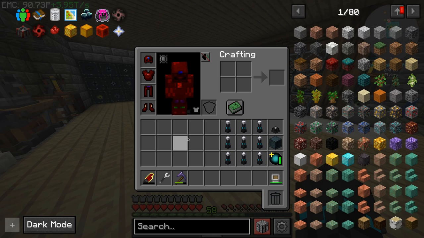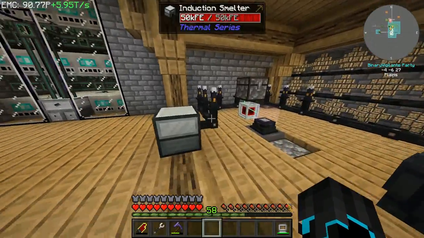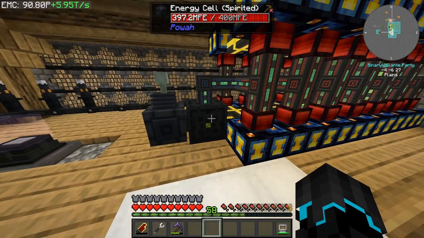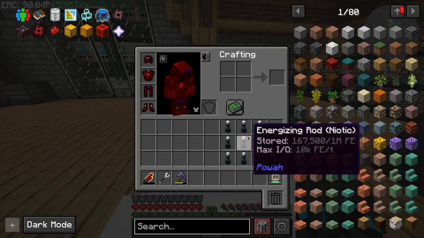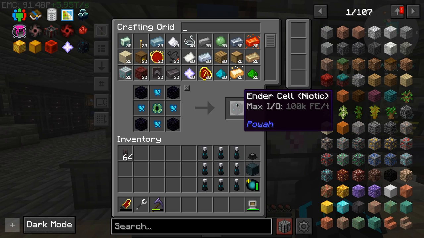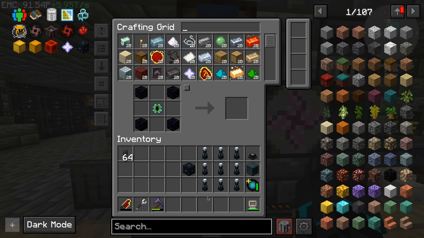Alright, after a lot of crafting, I now have 9 energizing rods, Niotic energizing rods to be specific. Next, I'm going to be needing another energy cell, which is currently charging, and I'm going to be needing energy cables that can actually keep up with the input of these energizing rods. And there we go, that is a Niotic ender cell, because it has a max input and output of 100,000. We have 9 Niotic energizing rods, which each take an input of 10,000, so that's 90,000.